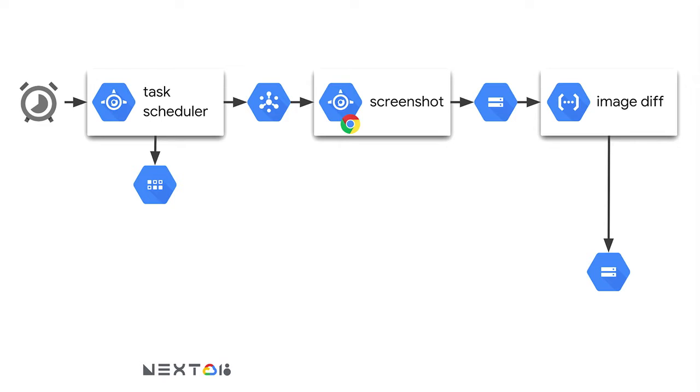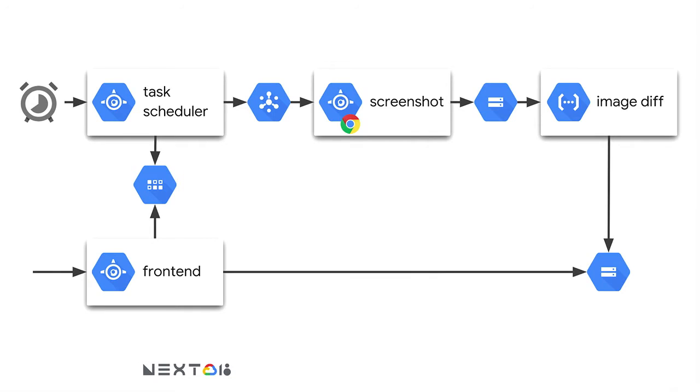And then when I open my web page watcher website as a user, I'm hitting a front-end service, a regular website service, that of course queries the database to look for the web pages that we are tracking. And when I look at the details of one of those web pages, it will query Cloud Storage to return the keyframes of that web page. So you see, 4 services, 4 microservices, each of them super, super simple, but brought together, they are doing something very complex in a very reliable way. And so this is our demo app.